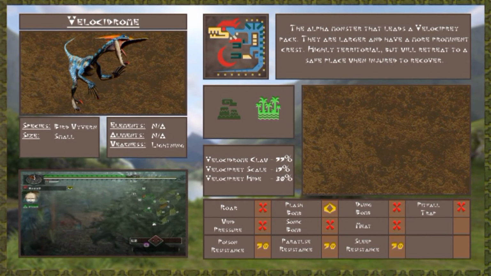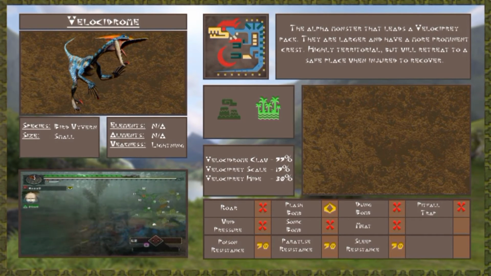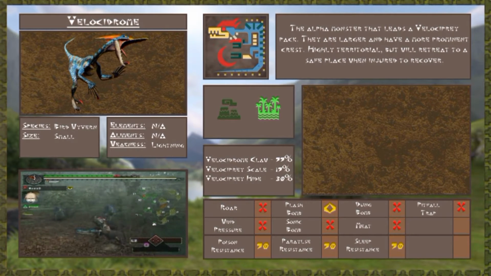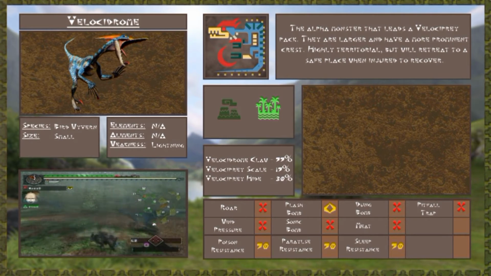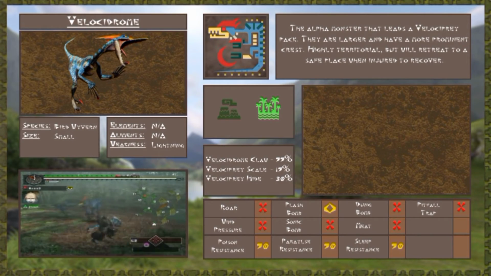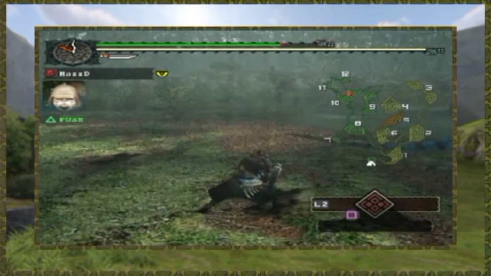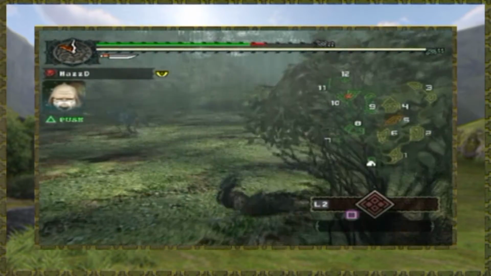So this is the alpha monster that leads the Velociprey pack. They are larger and have more prominent crests, highly territorial but will retreat to a safe place when injured. Like that guy said, if you hurt it too much, it will start to retreat. The main threat here is not exactly it alone. It's all the velociprey which will endlessly spawn around it, because basically it just calls them in as its prey.